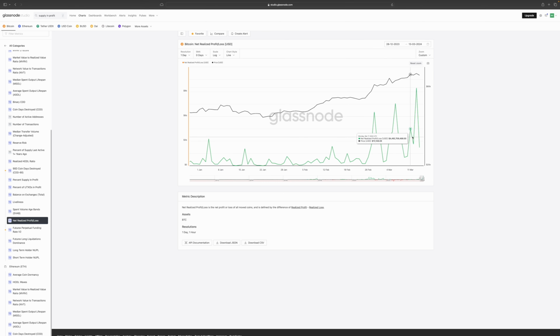We see this clearly. As of yesterday, there was roughly 9 billion US in demand taking profit on the network. There wasn't enough demand for that, and so we are seeing a sell-off. We still see some profit taking here, but you have $9 billion being taken onto exchanges for selling. So this is really good. We're building our story here. We're seeing what's really going on: supply and demand. Is there enough activity? Short-term hodlers versus long-term hodlers.